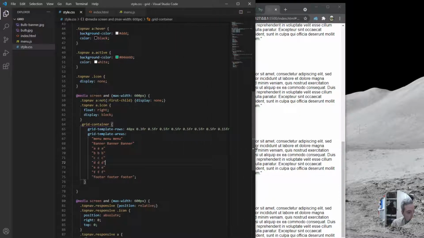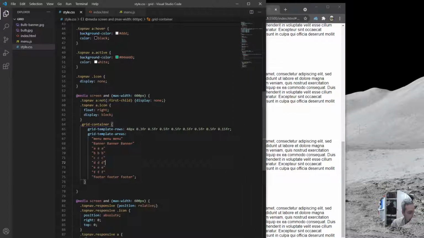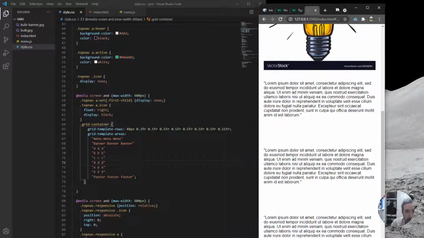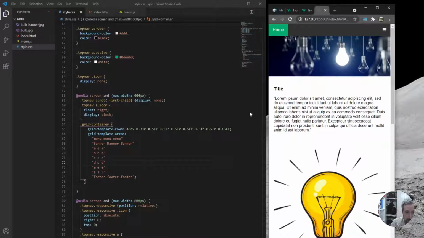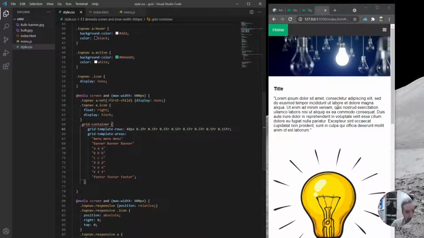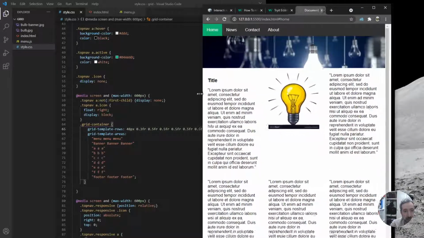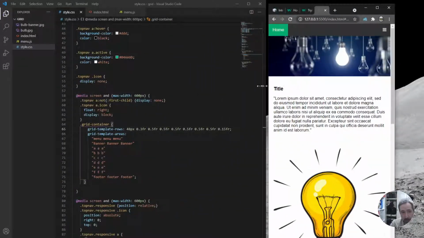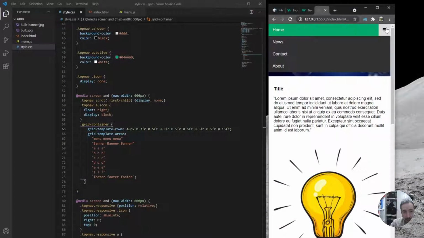And I also changed the heights as well. So like this one here, I've changed it to 0.5. So it was on 1, and you can see I don't need that much space anymore. So you can adjust that to make it fit just how you want as well. But it seems to work quite well, and this works.